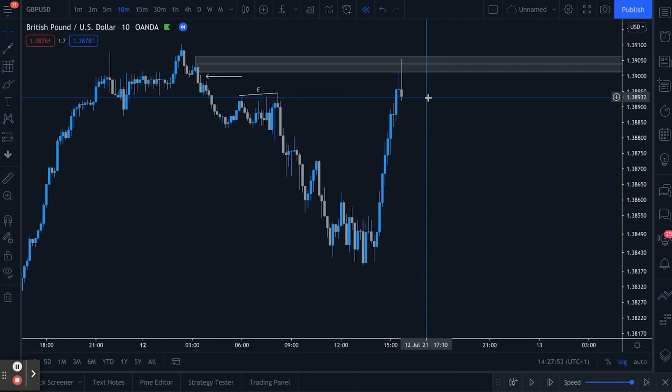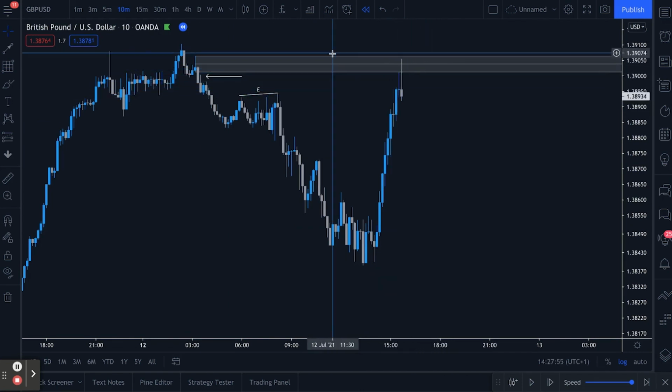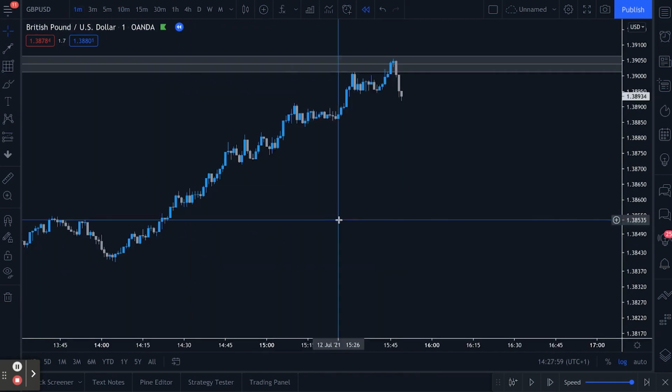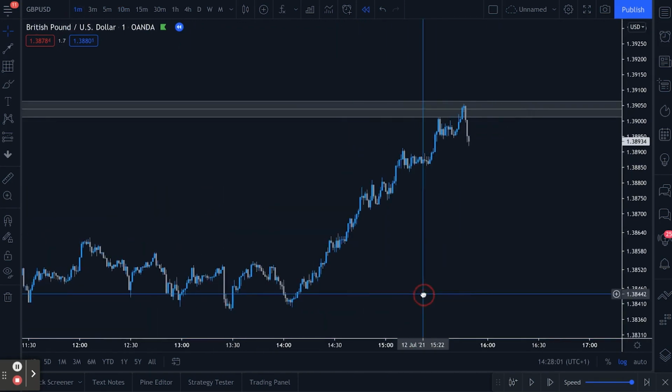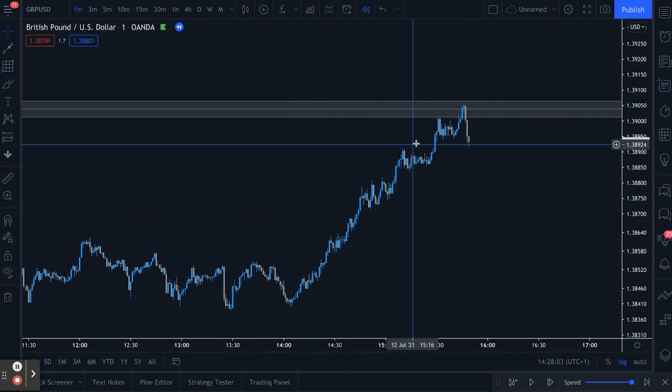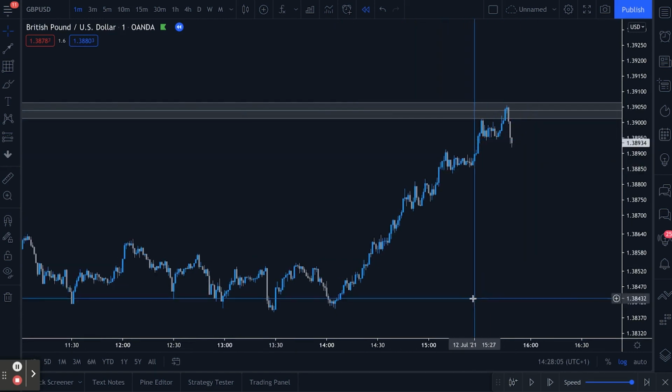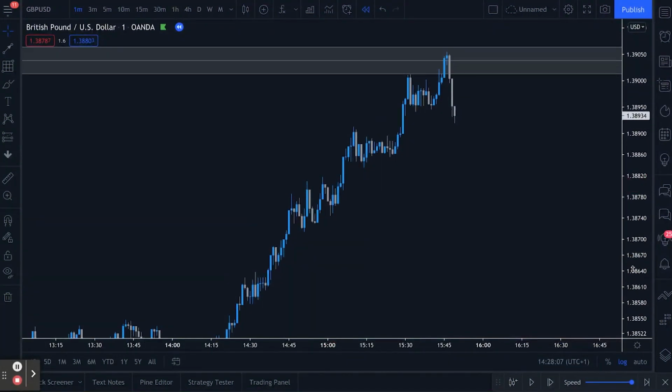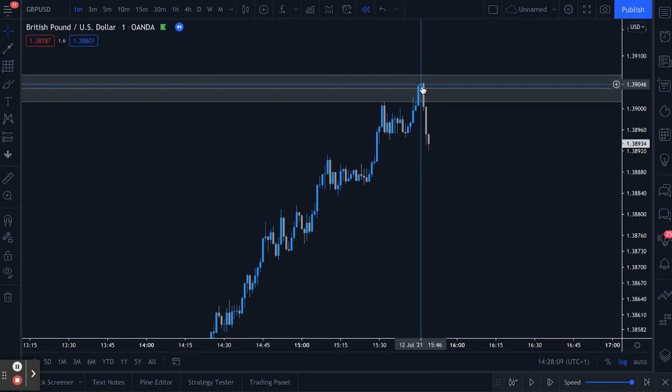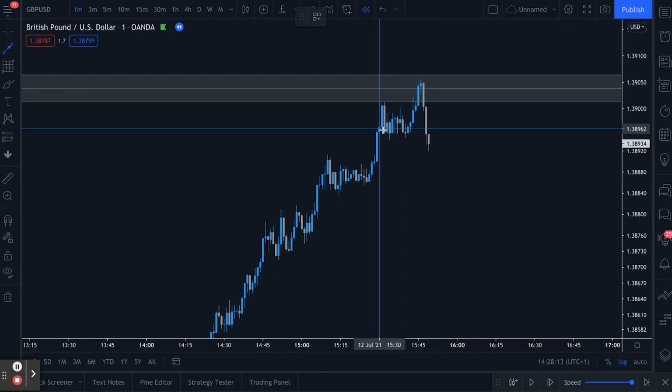but I really like to get pinpoint entries. So what I do from this point is scale to the lower time frames. In this instance, the 1 minute time frame is where I went and identified the structure here to see if we do get a break of the bullish structure that we have. Now, as you can see on the 1 minute time frame, after tapping into the midpoint of that 10-minute supply zone, we had an impulsive move to the downside.